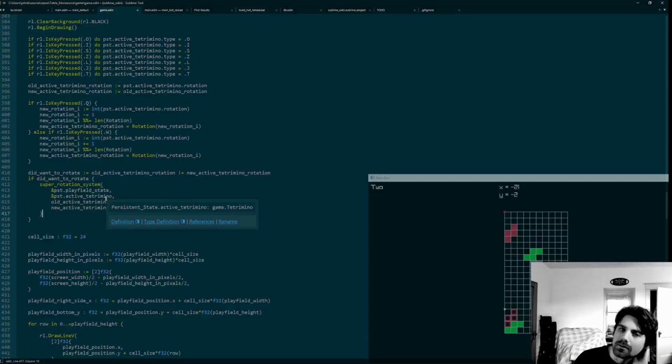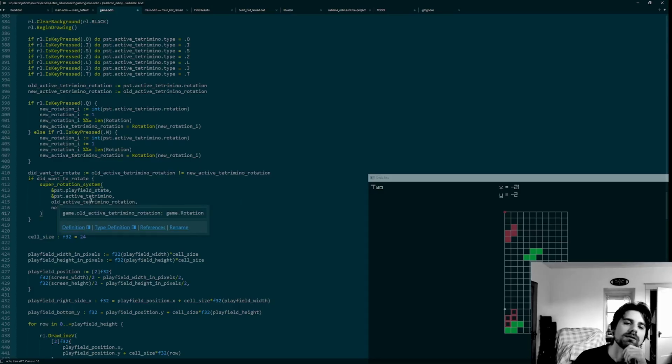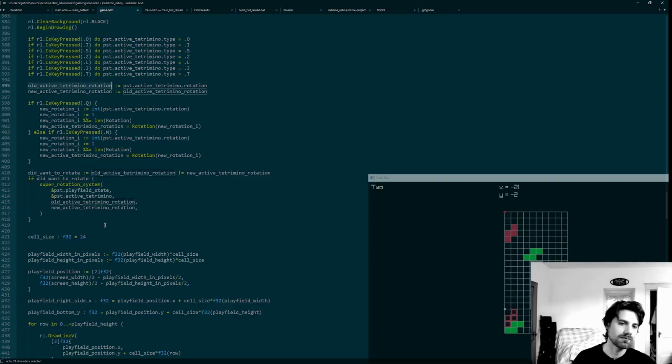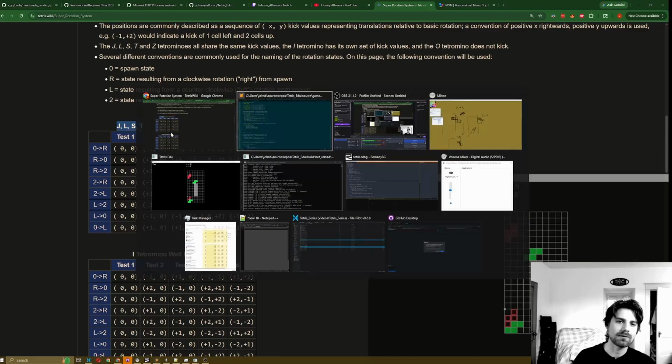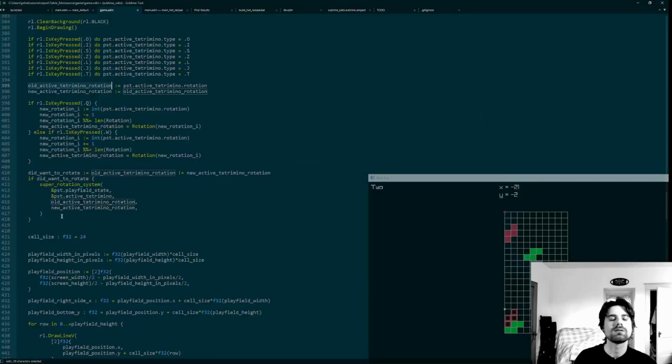Okay. So the playfield state, the active tetramino, the old active tetramino rotation, and the new active tetramino rotation. Let's see if I'm forgetting anything, because it needs the old, it needs the new, and then it'll get this from the active tetramino, and then I think it will probably just adjust in here whatever the new value needs to be.